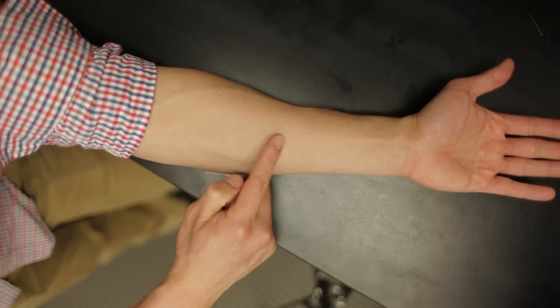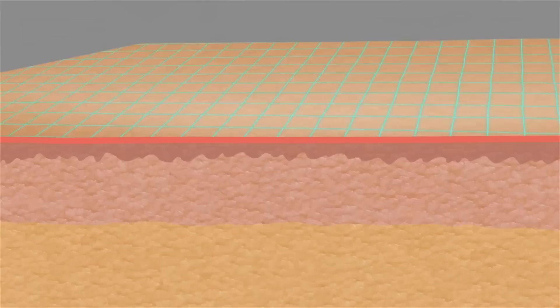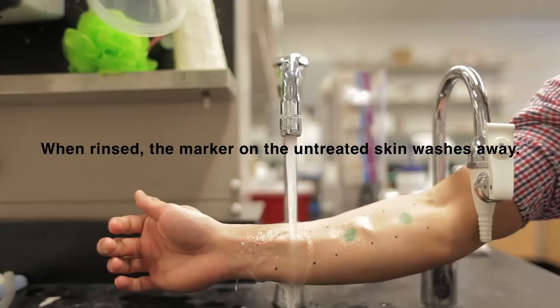The way it works is you put it on in two stages. First, you put on this invisible cream on your skin, and that has the polymer in it. And then in the second step, you put on what we call a catalyst, and that causes a cross-linking reaction. What all this does is it makes a very adherent layer on top of your skin. It's very soft, and yet it's still quite mechanically strong, and it's essentially invisible.